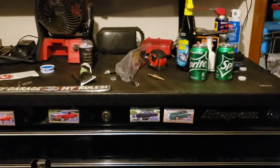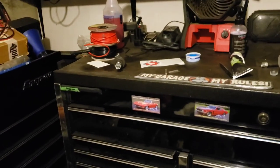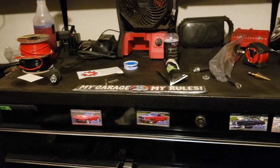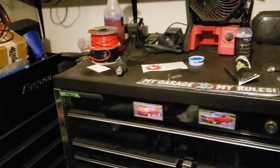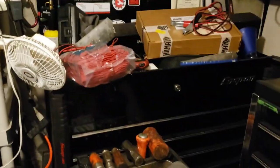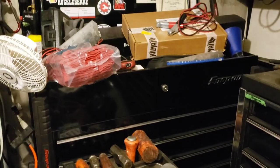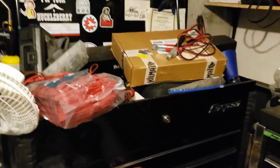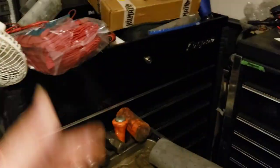Also, toolboxes. Yes, these are both Snap-on. I pay for them both in cash. Right now, Harbor Freight, 5-drawer cart. Great place to start if you need to start. Their Icon stuff is pretty solid. Their 44-inch line is pretty solid. If you have to have Snap-on, Harbor Freight makes one of these now. And I want to say like $600, $700, something like that. It's literally exactly the same as the Snap-on one. So, if they were out when I bought this, I wouldn't have bought this. I would have bought that. But, it is what it is.